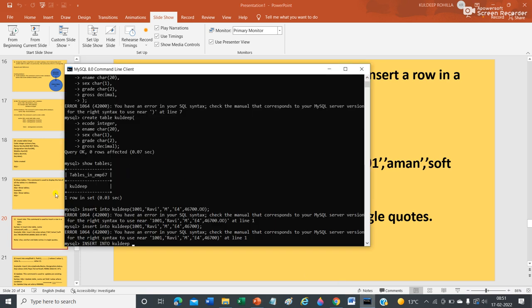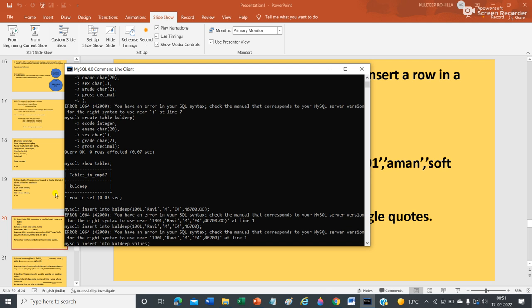ये देखो 2 बार मैंने आपको एरर शो इसलिए किया है सो दैट आपको अंडरस्टैंड हो जाए कि क्या गलतियां आप करते हो. यहाँ वैल्यूज आप नहीं लगाते हो तो आपको नहीं करना है स्टूडेंट्स. सो इफ यू वांट टू इंसर्ट वैल्यूज इन दिस, स्मॉल एंड बिग लेटर डजंट मैटर. अगर मैं इसको ऐसे भी लिखता हूँ स्टूडेंट्स, सो insert into Kuldeep, and that is values.